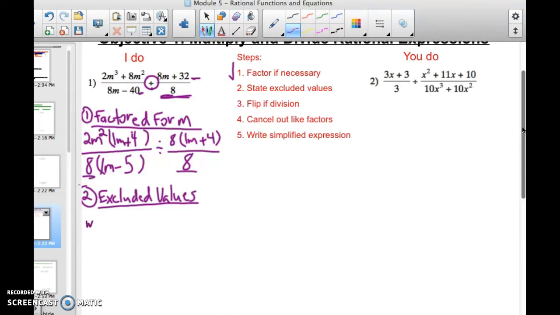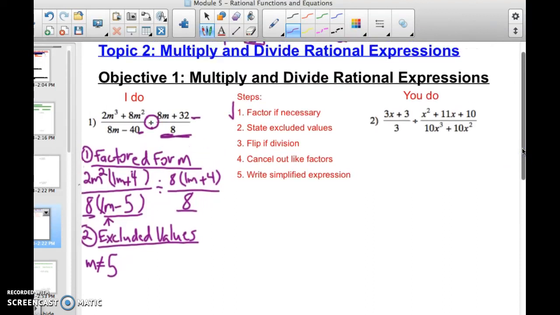So I know that m can't equal something. And the question I asked, I could set this factor equal to 0 and solve. You'd add 5 to both sides and m would equal 5. Or what number, if I put it in for that variable, would give me 0 in that factor? The only one that works is 5, because 5 minus 5 is 0. And since this factor is in the denominator, I have to say that m can't equal 5, because it would make it 0. And that's the only excluded value I have for this one. Sometimes there will be a lot more, just depending on how many factors exist in the denominator.